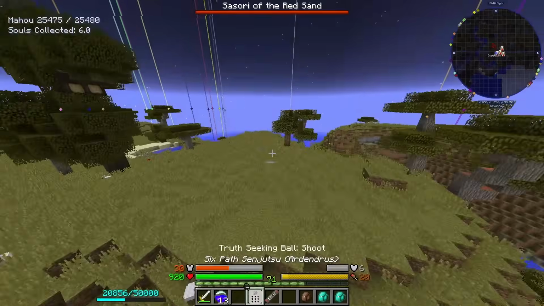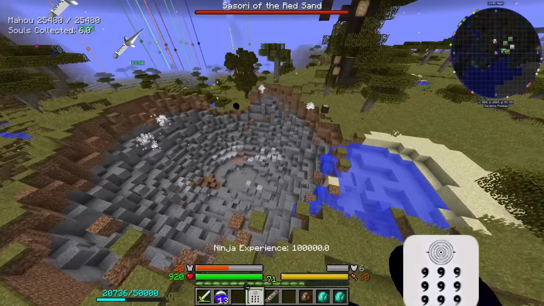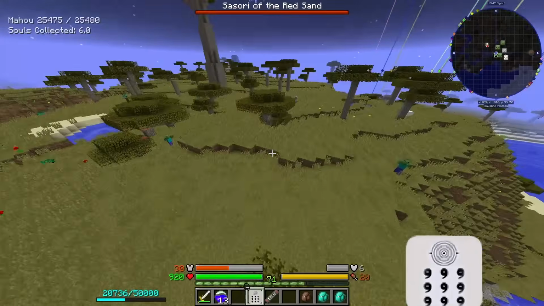Hi, Otsutsuki. And... goodbye, Otsutsuki. Hopefully there wasn't a White Zetsu there.